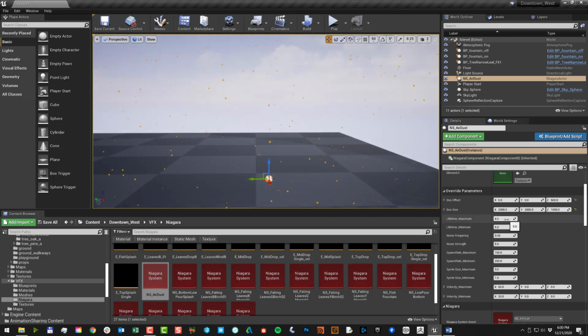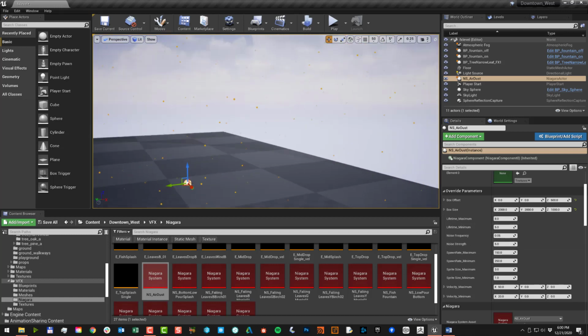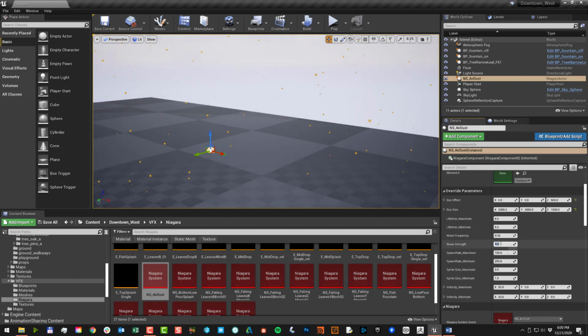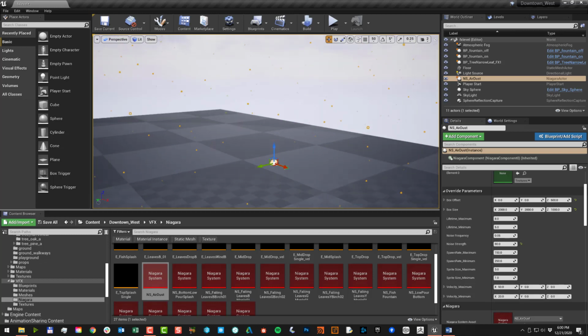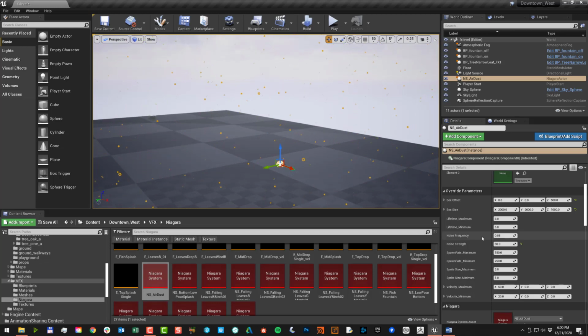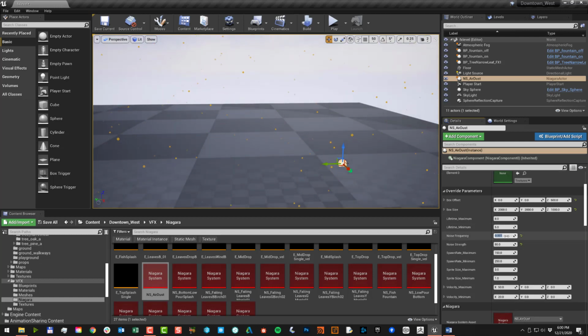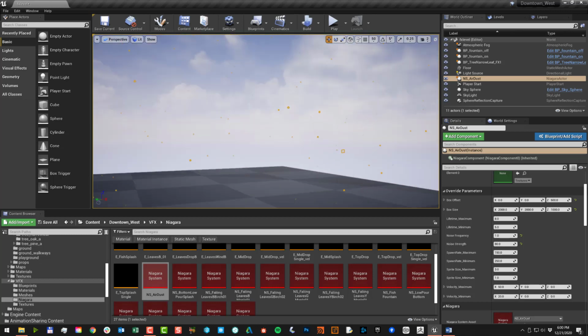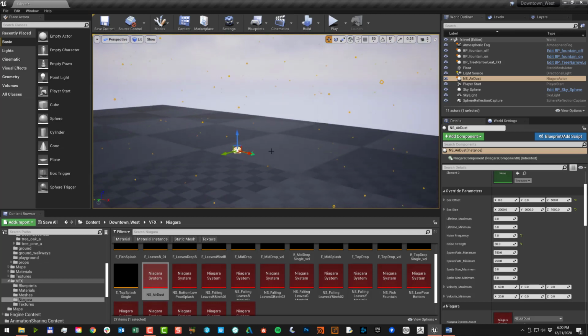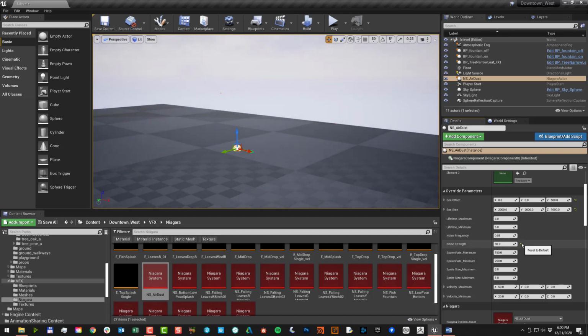Now I've also added in a lifetime minimum and maximum. And then I have this noise frequency and noise strength. Now the way this works is if you bump up the strength of it, let's say I make it 80, you can see now that the particles are moving through that noise field a lot faster. And the frequency, the lower you go, the higher it is. So let's say I make this 0.01. You can see now it's got a wider range. If I make it like 1, it's got a very tight range. So I'm going to set this back to what it was.